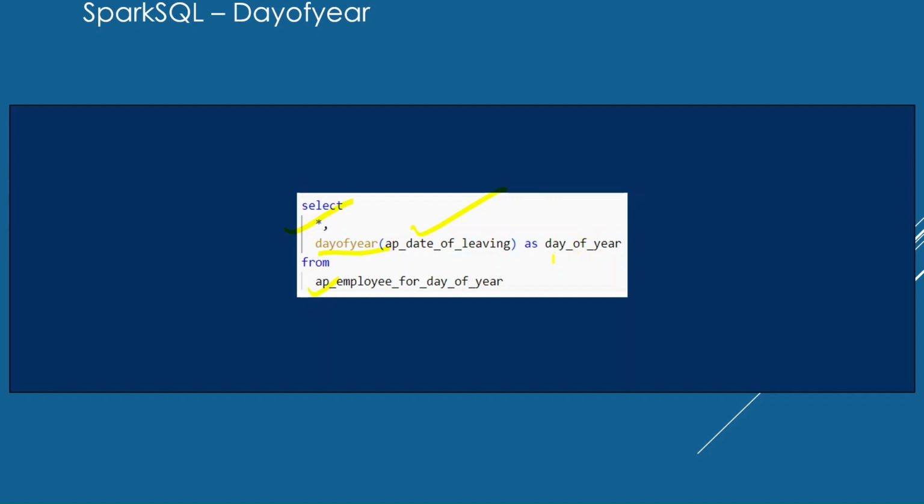It will create a new column and the values will be populated accordingly. The name of the column I have given as an alias is day of year. So now let's do this exercise over Databricks.